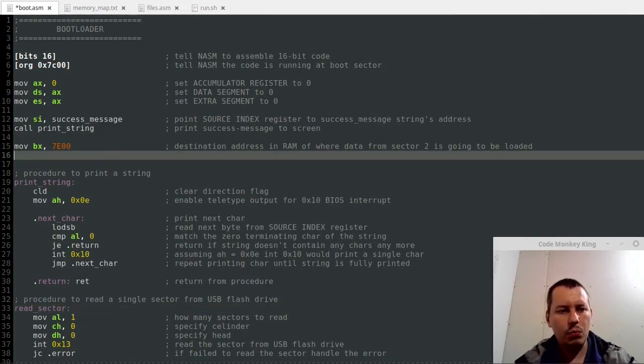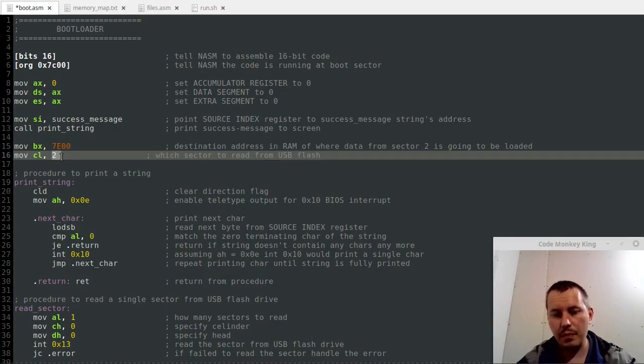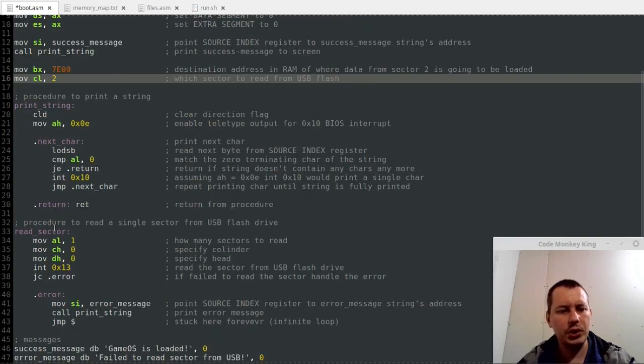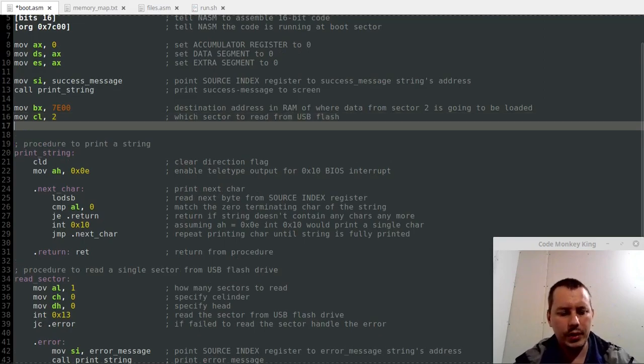the initialization of which sector in particular here, because these two might be treated as the arguments if we're thinking from the high level programming language perspective. So we specify the destination where to load and also which sector. It doesn't matter, it would be working if it was a different one as well, but I just want to keep it. And finally, we need to call our read sector. So call read sector, and actually read sector from USB flash drive.